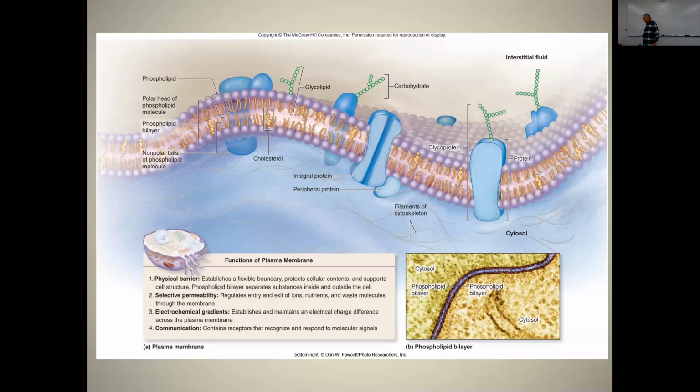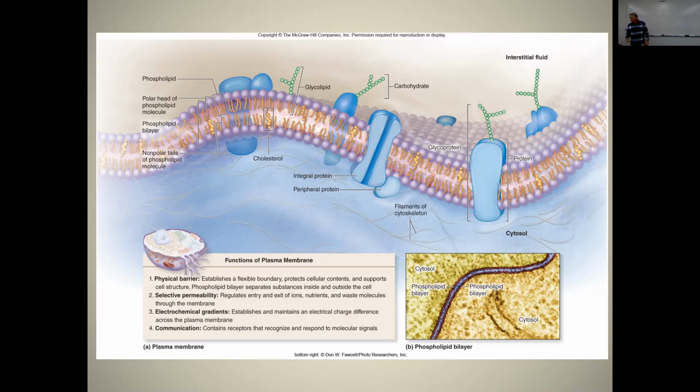This is where we left off, a representation of the cell membrane, the phospholipid bilayers, cholesterol. Among the phospholipids, those blue things are membrane proteins. There could be channels, cell ID proteins, sometimes enzymes, sometimes receptor proteins. And then there are filaments of cytoskeleton underneath. These are protein fibers that give cells their shape.